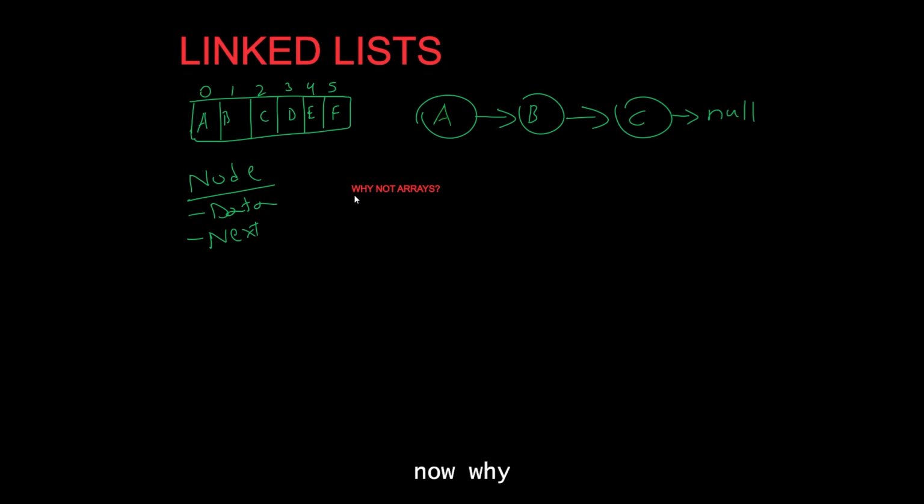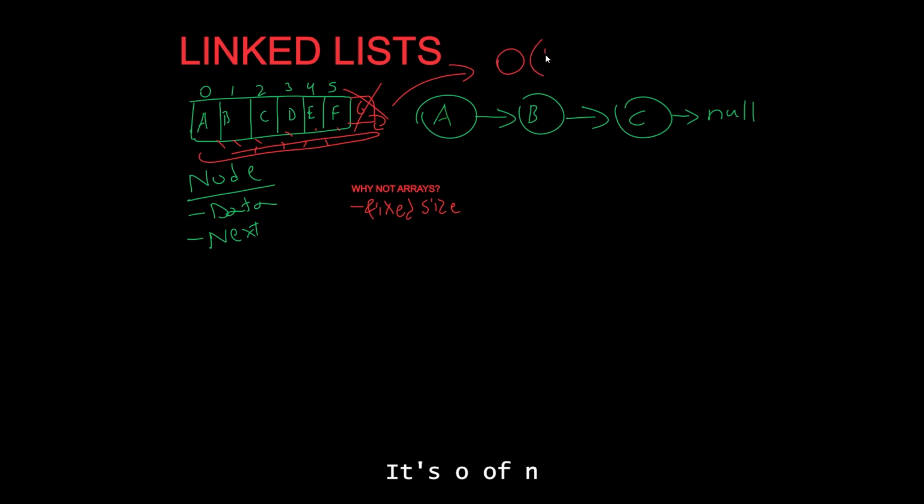So you might be asking now, why would we even use a linked list when we have arrays and you can instantly take out and put in new items? Well, first of all, there's a fixed size, because if I wanted to add G to this, you can't do this. This is not allowed. Instead, you would have to create a whole new list and add all the things in one by one and then add the next item. And this is really slow. This is actually, in time complexity, it's O of n. N being the number of items in the list, we have to go through every single one.